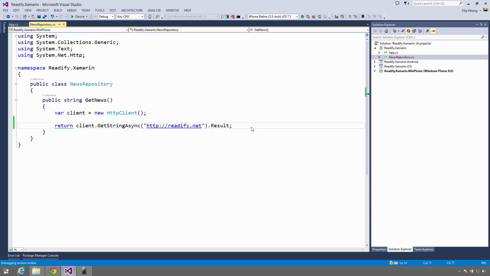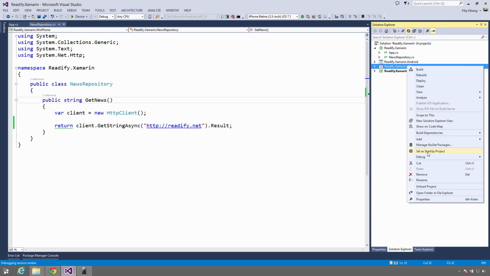What's interesting here is that the project doesn't have any references at all to any NuGet packages or any other projects. How come that we can use the HTTP client when it's not really a part of our shared projects? The fact is that I installed this through NuGet into my Android, iOS, and Windows Phone project. And as this file here is going to be a part of the compilation for the platform-specific project, it'll know about the HTTP client when it's compiled.